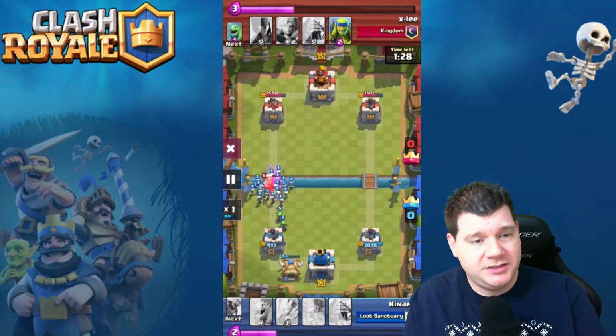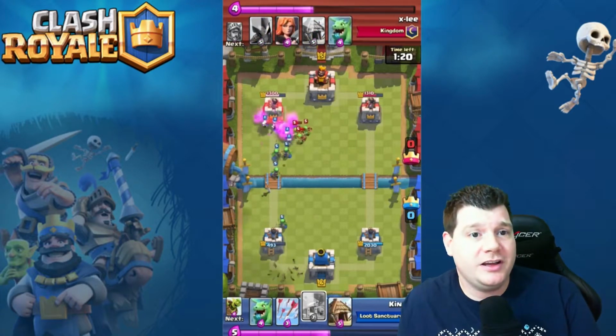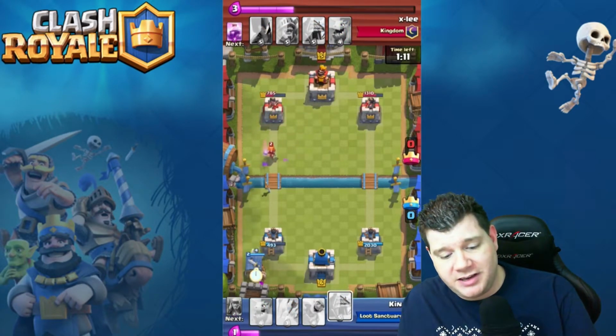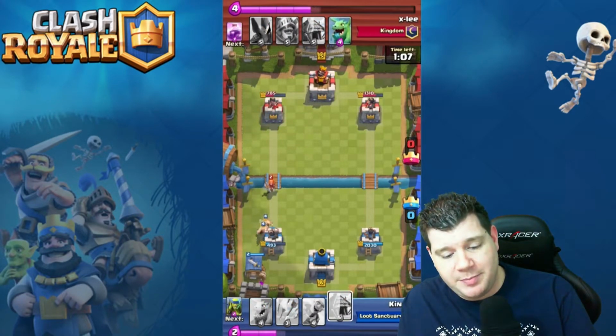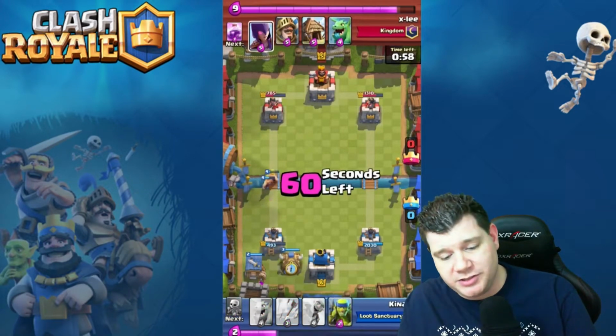Drop down the skeletons, take care of that, finish that knight. Those knights are actually pretty powerful too. The knights do have quite a bit of hit points. You can see that Valkyrie just kind of destroyed them. I did get the barbarians to dip back down, so they can do a little bit of work on that Valkyrie, and she doesn't actually kill him, which is good.